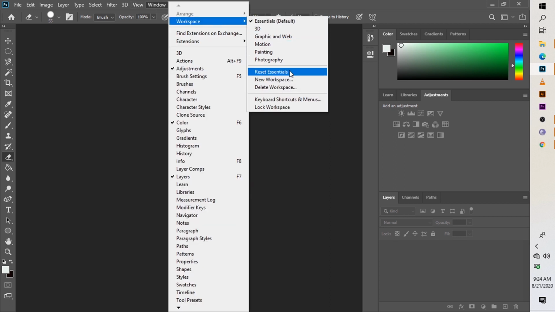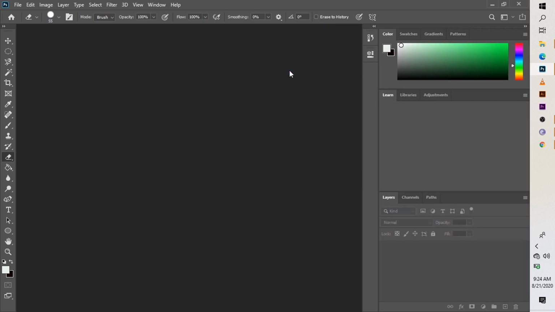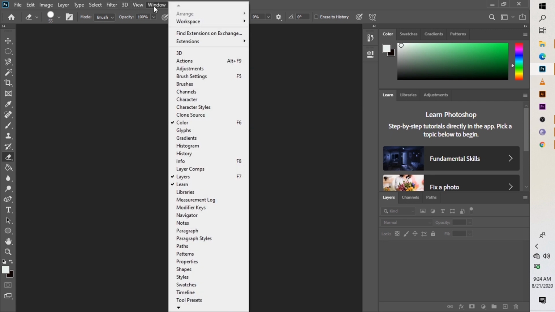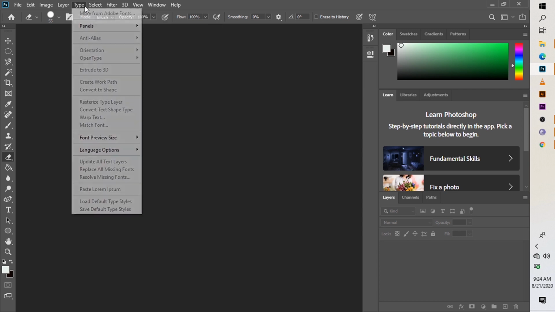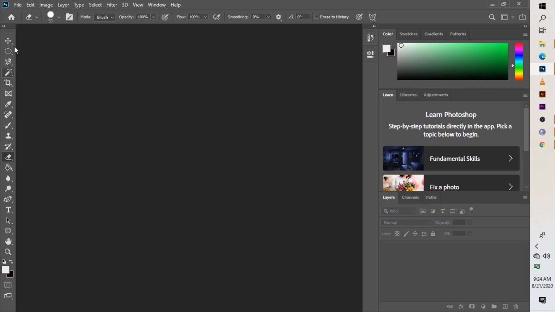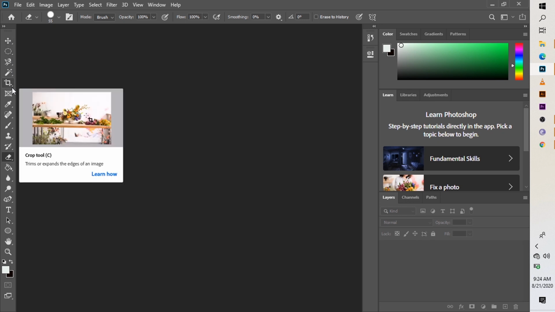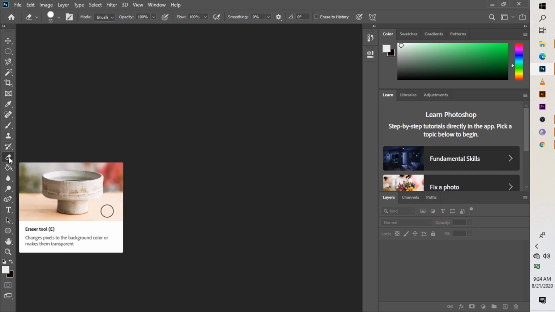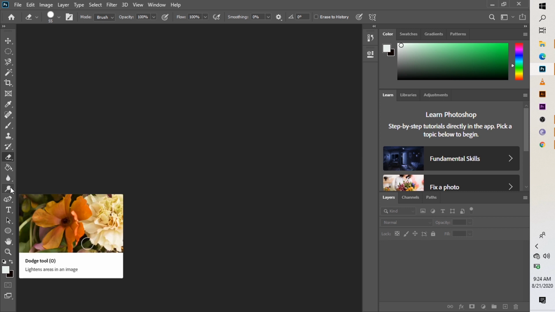So let me just reset mine. Reset Essentials. Now you're supposed to learn everything in Photoshop. All of this you're going to use while you're trying to make creative ideas for yourself. You have the Window panel, View, all of this. You're supposed to understand all of them, and it's not as hard as it sounds. I'm going to teach you all the basics, all the tools. Give you a second to go to your tools and go to whatever you see on your screen. Then we can continue.